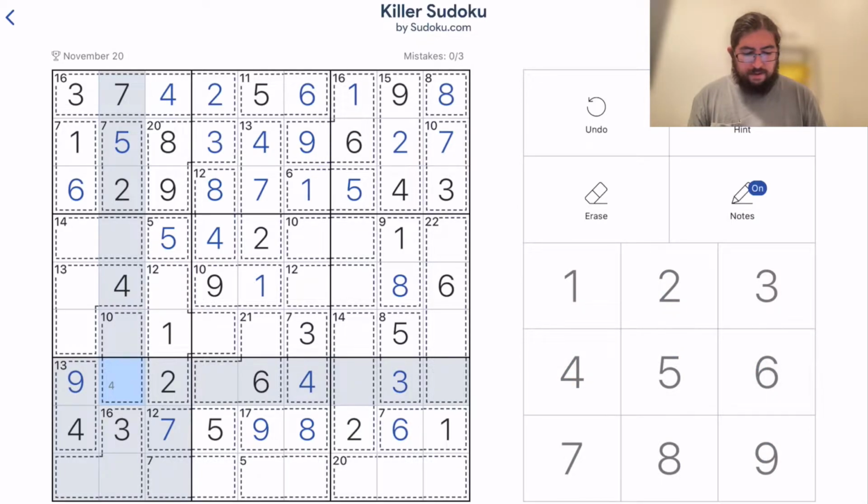Now, 5, notice there's a 7 and 3. It can't be 7 and 3 because there's a 7 above. It can't be 8 and 2 because there's a 2 above. It has to be 1 and 9. And notice there's a 1 in this box here. So that means this has to be a 9. There we go. So that this is a 1. All right, awesome. Okay, what about here?